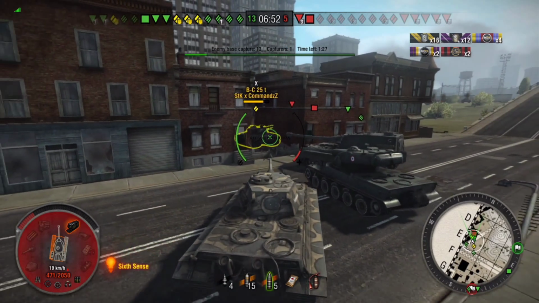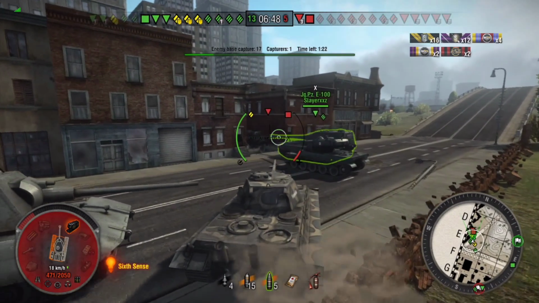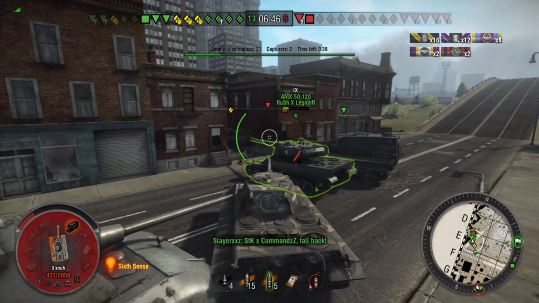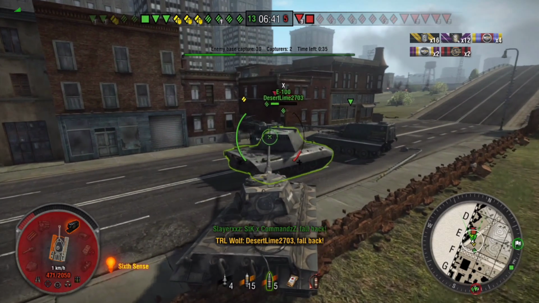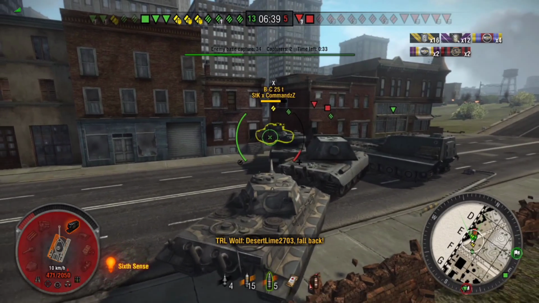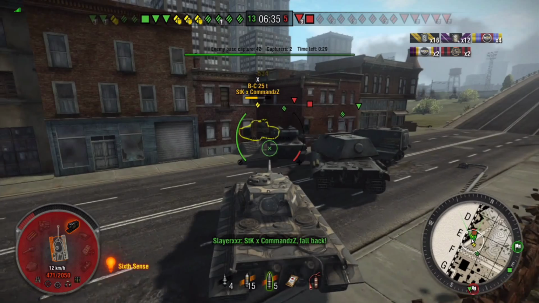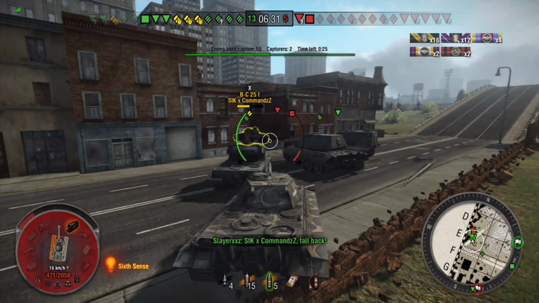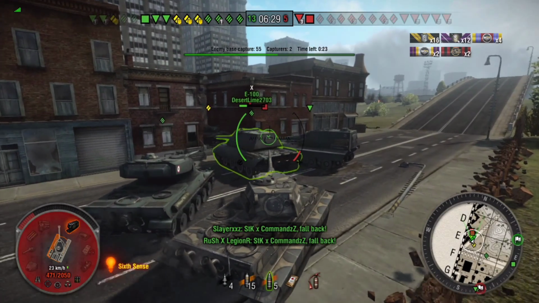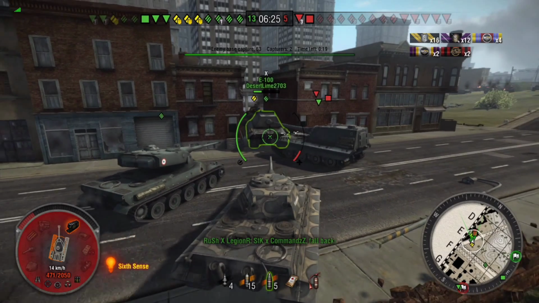The Command's just ate a shell from the waffle in his tracks. He's really trying his luck here. And I'm definitely not going out there because I'm definitely going to die if I do. And he eats another shell to his tracks. Probably the luckiest bat chat I've ever seen. Takes a hit. He's only got a few shells left. That waffle's tracks, another hit.